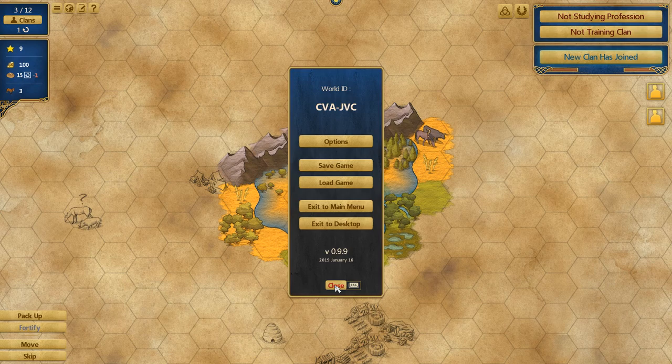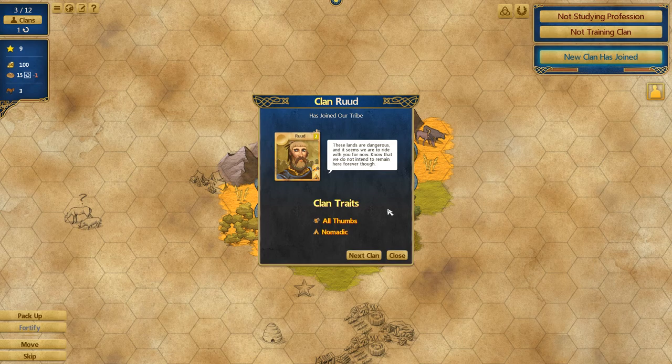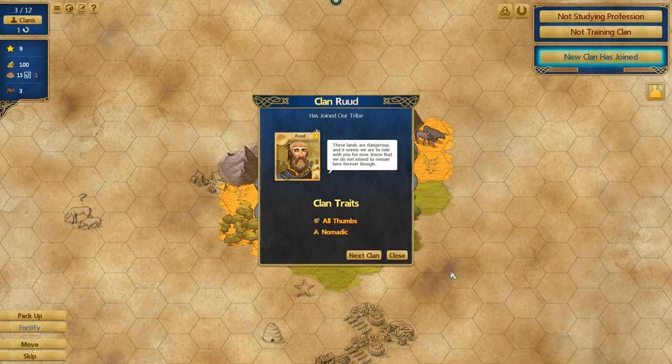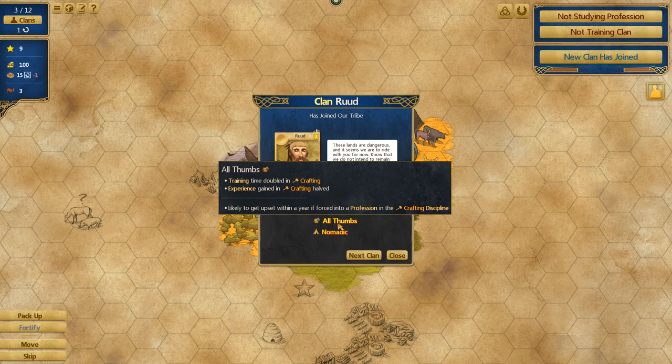Other than the nice font change, there's going to be a new clan screen. Before, each clan would have its various traits listed out in a screen like this. But it was wild because there's a lot more to some of these traits than others, so this box would be differently shaped and sized each time a new clan pulled up. Now all you have to do is mouse over this and see what's going on. So this is actually a great little clan here.